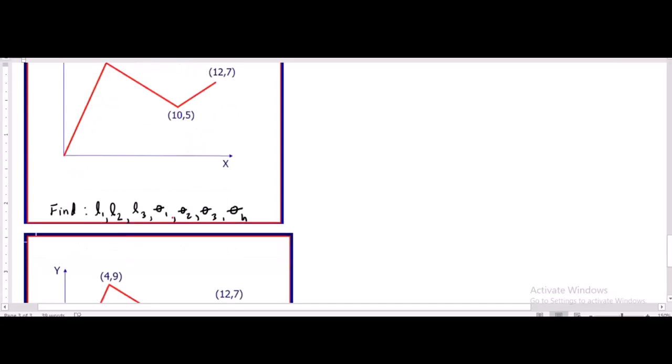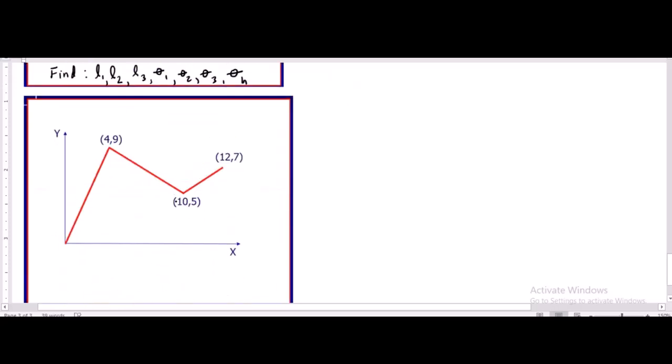Start with the L1 and theta 1. So here is the solution. Start with the L1. How can we get the L1? You look at the diagram, and this is understood to be the L1. This is our L1. If this is L1, the next link will be L2, and this is L3.